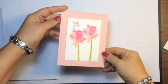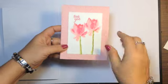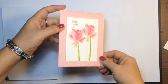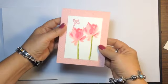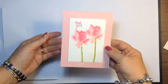This is the card that we made at my local stamp club recently, and it's using that beautiful Lotus Blossom celebration set that you can earn for free. I'm going to show you how to achieve this easy watercolor look with your blossom, and also show you the difference between this look and just the straight stamping.